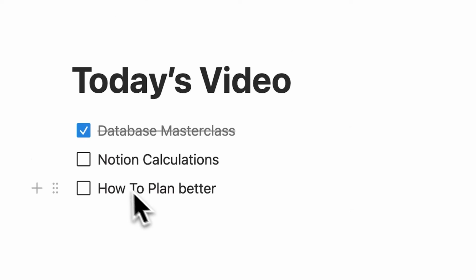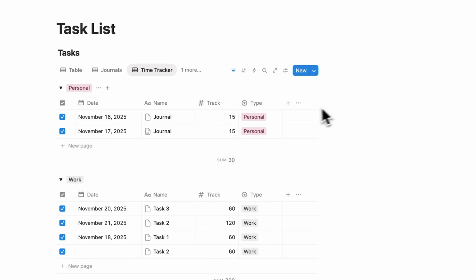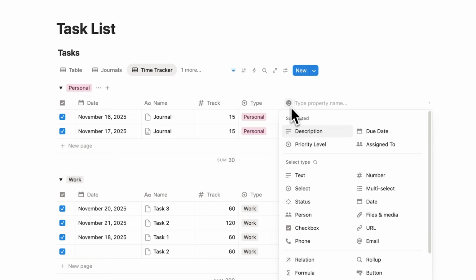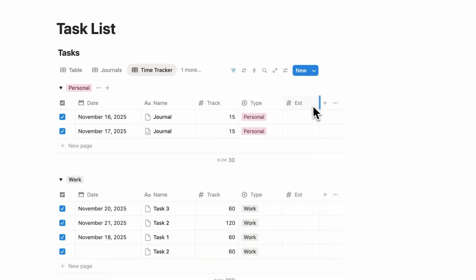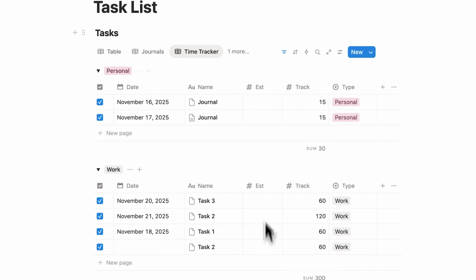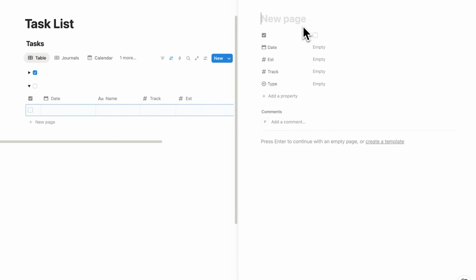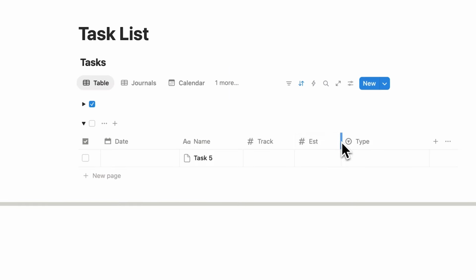And this leads me onto my next custom workflow. Now this is an idea that I don't even have built into headquarters. So if you're a headquarters user, you might want to add this. The idea is to add this here, EST, an estimated amount of time that you think the task will take to do. This can be really useful if you struggle with planning out your week. What we'll do here is when we add a new task, task 5, is simply guess how long we think it will take to complete.